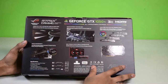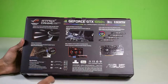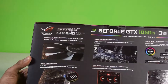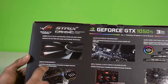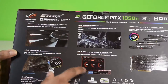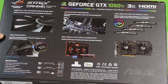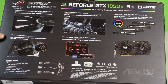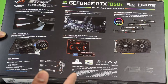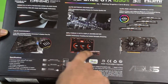On the back of the box, guys, right away you can see the Republic of Gamers Strix gaming graphic card. It has DirectCU II with patented wing blade fans with maximum airflow for 30% cooler and 3 times quieter performance. It has ASUS FanConnect, 4-pin GPU headers connected to the system fans for optimal thermal performance. And these pictures are just for demonstration only, that's what it says. Auto-Extreme technology, a 100% automated production process for premium quality and reliability. It has GPU Tweak II with XSplit Gamecaster for intuitive performance tweaking and instant gameplay streaming, and a 14 day premium license of that.